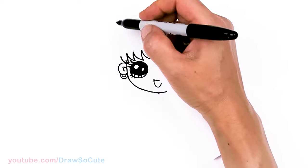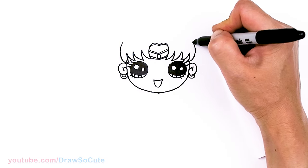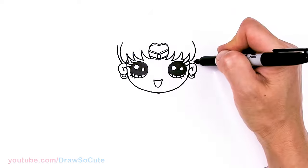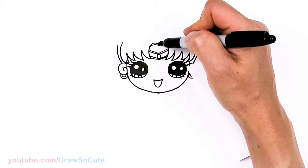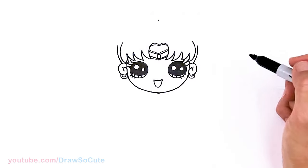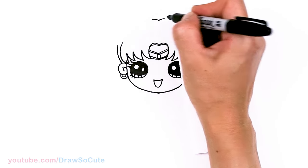Then from there let's bring this up a little bit more, just going for her bang area. Then let's come up one more layer where her ears are and go up — same thing here. So now let's come to the center once again, nice and high about right here. I'll give myself a point and from there I'm going to curve up on one side and curve up on the other side.